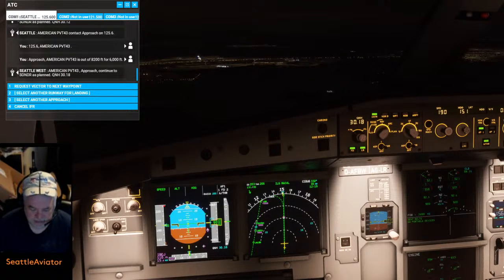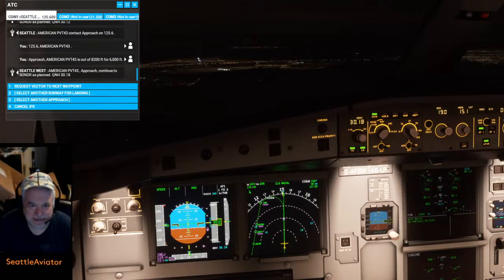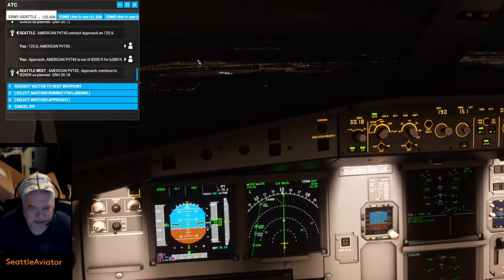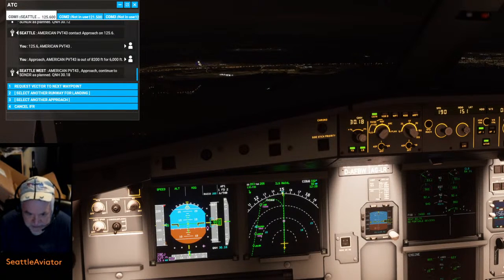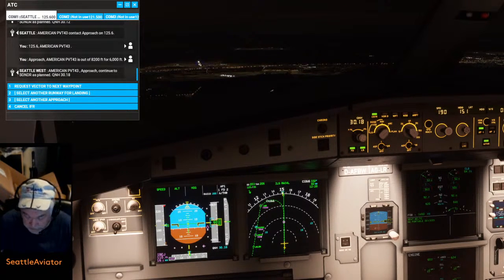There's a runway just ahead of us that might look tempting. We're actually at a good altitude to make an approach on it, but that's not our runway. I don't know what runway that is. Every runway in the Pacific Northwest is always oriented north-south. I don't know why that is either. Prevailing winds are often north-south because of the mountains mostly. But you would think that they would have a few runways with an east-west configuration just in case. But they don't. Every airport is always north-south.